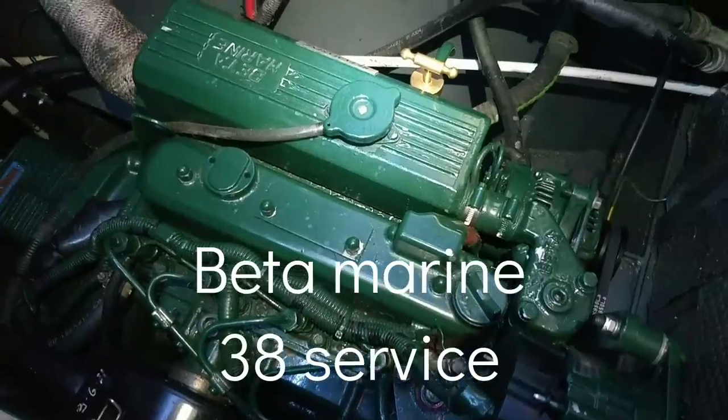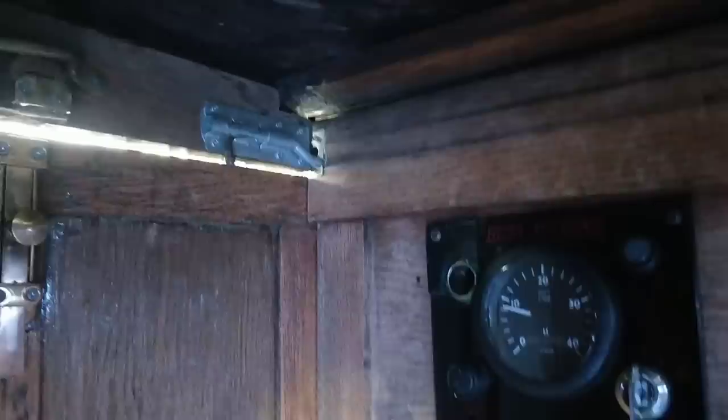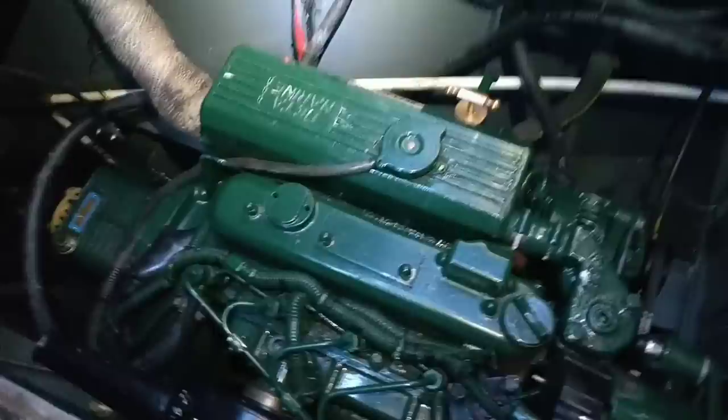Right, while there's a storm raging outside, can you hear that? Extremely high winds and rain, and the boat's rocking all over the place. So I'm going to give it a service.